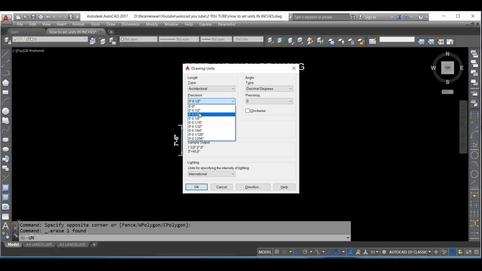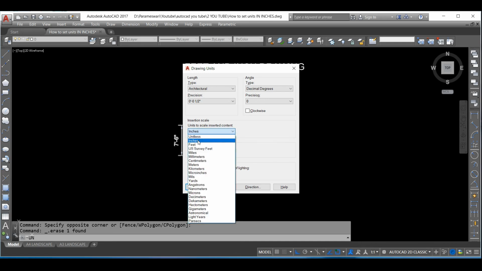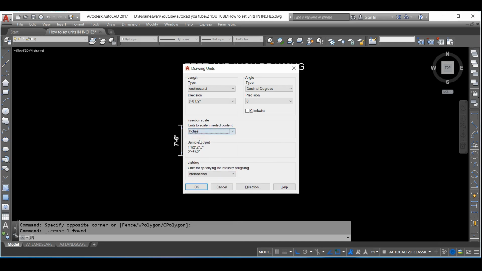I select this one, an eighth of an inch. Insertion scale: you select inches or feet. Usually in architectural drawing, inches is best. In angle, you select decimal degrees. In lighting, you select international and give OK.